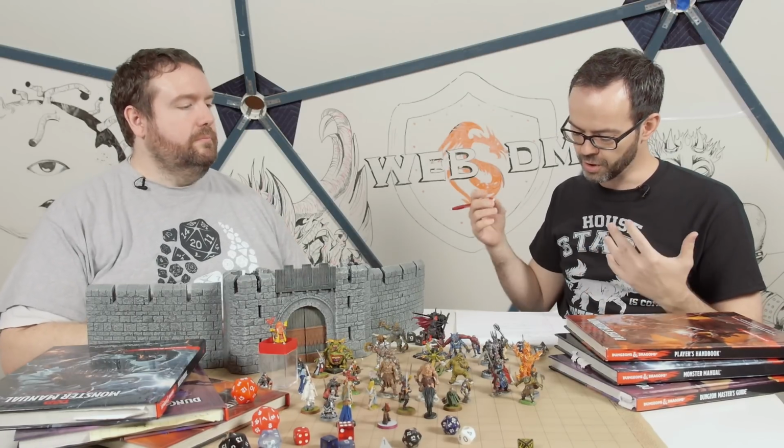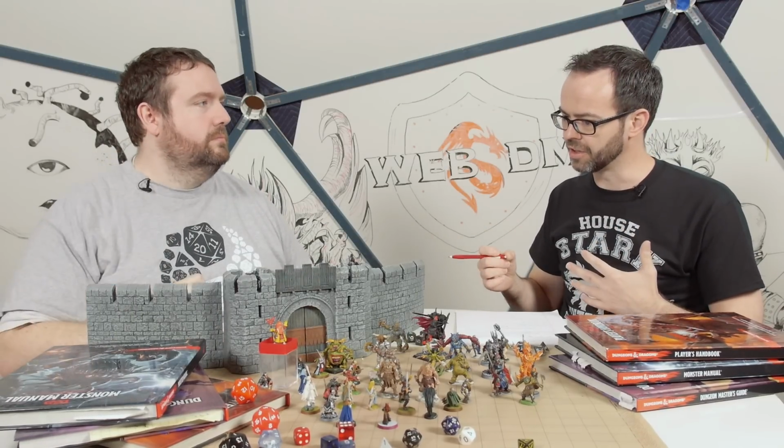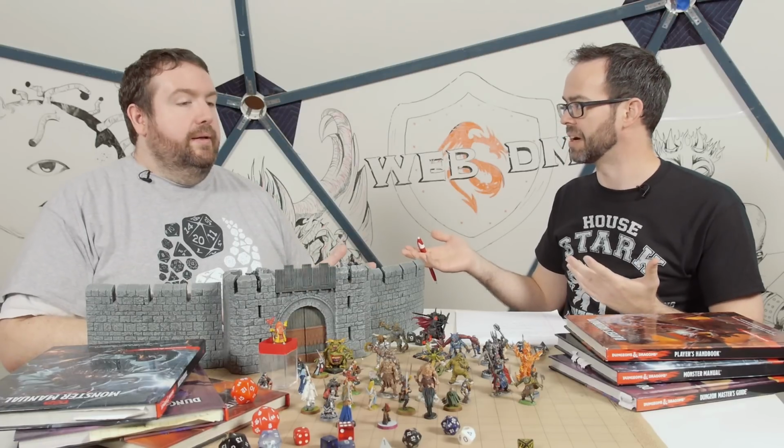Okay. So in past editions, abilities didn't mean as much, right? They're all over the place. So for some of the earlier editions, ability scores were really there to give you a +1 or 2 boost to some key combat features, or an XP boost if they're above a certain threshold. But for the most part, you can go and play an original D&D character with a 5 in a stat and be perfectly fine.